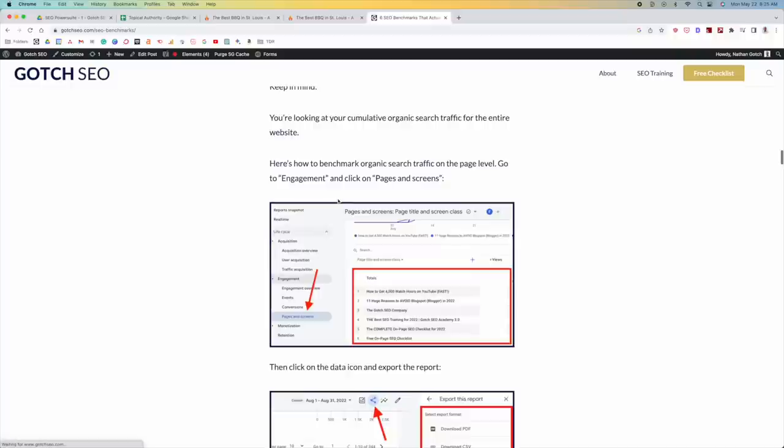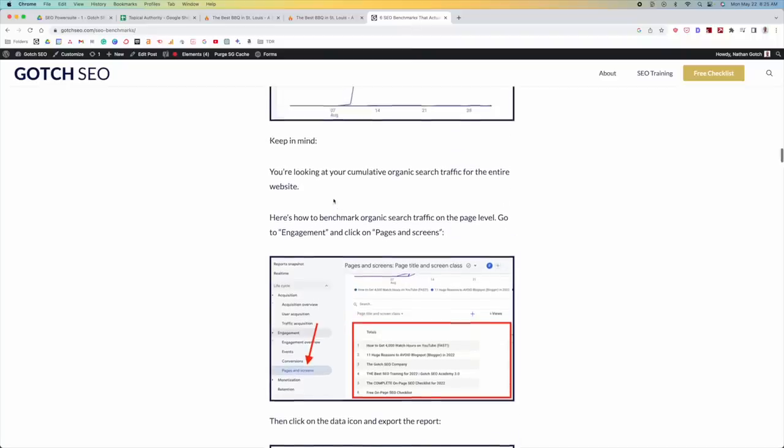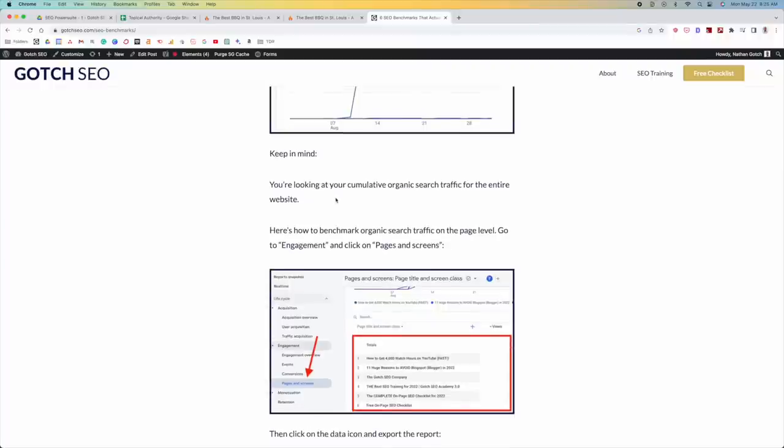As soon as I relaunched that post — I didn't even promote it — it shot right back up to number one or two. I literally rebuilt the entire thing from scratch, scrapped the old one, and started completely new. I updated every single image on top of it because I want Google to see that this is a completely fresh piece of content. You rebuild the asset, you make it fresh, you make it better than it was before, you republish it, and Google does tend to reward you for that. You still need to build links and market it, but there is a huge benefit from tapping into the freshness algorithm.